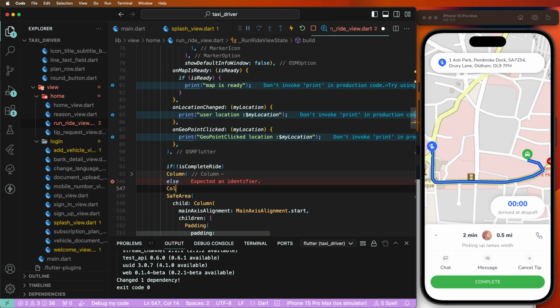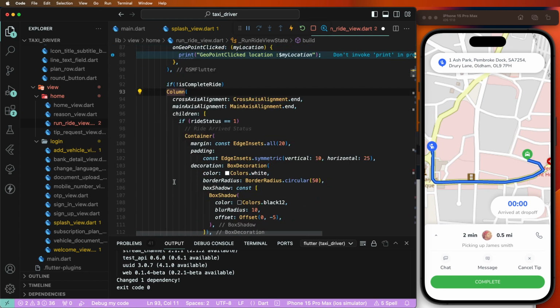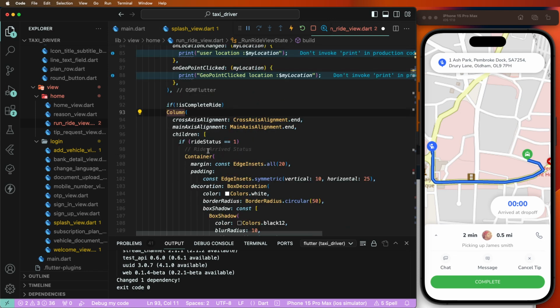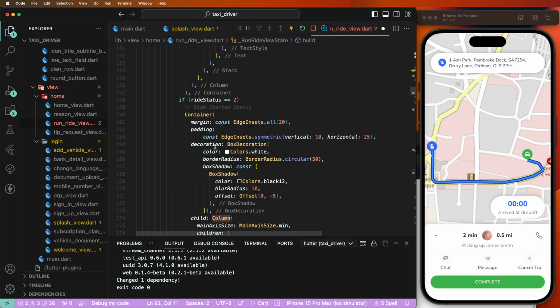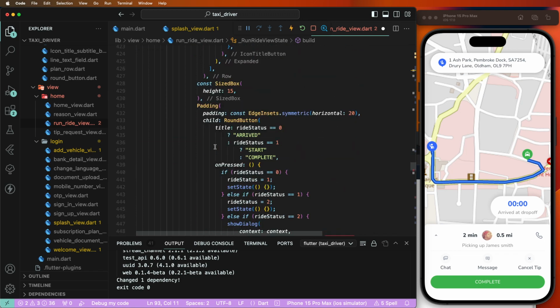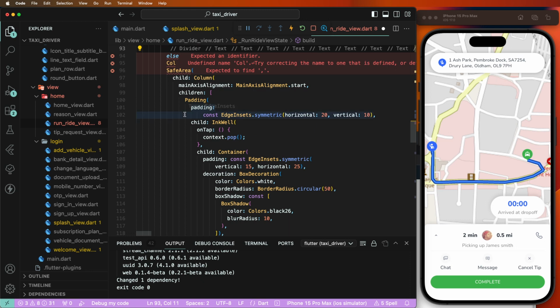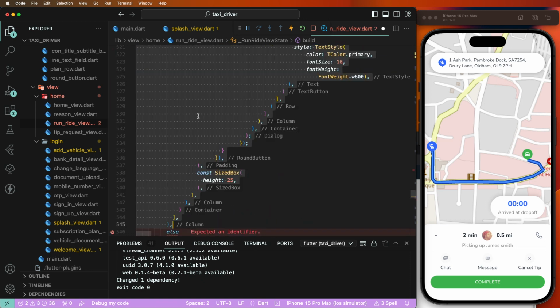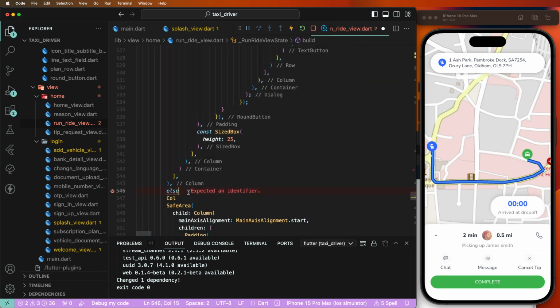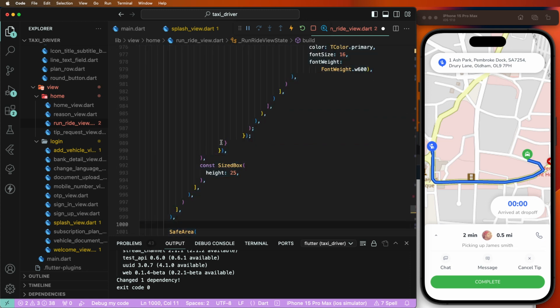Add the column, copy this value here, the container, the else part, and paste this here, and add the comma like this for the conditions.